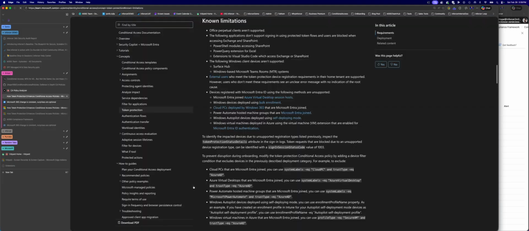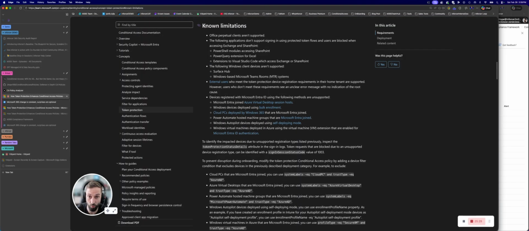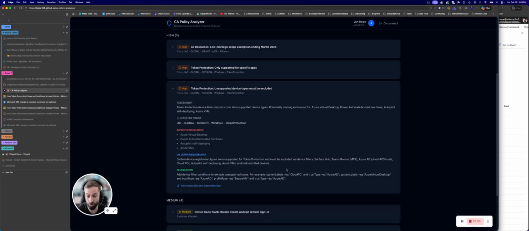So if you click on the view Learn document, it says known limitations, and it points out devices registered with Microsoft Entra ID using the following methods are unsupported: Cloud PCs deployed by Windows 365 that are Microsoft Entra joined. So when I couldn't launch any of my applications and I went, what do? This was the reason. I literally missed this. Here was the fix right here. Now it just shows me, here's the fix. Go put these rules in to fix your issue.